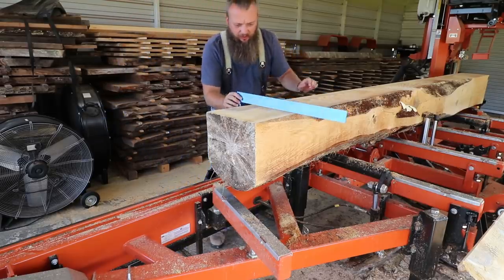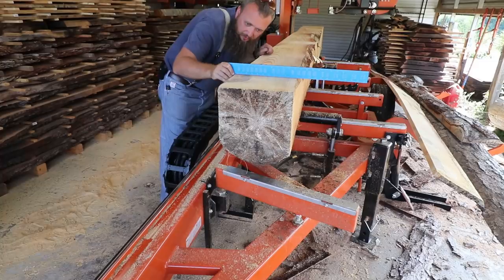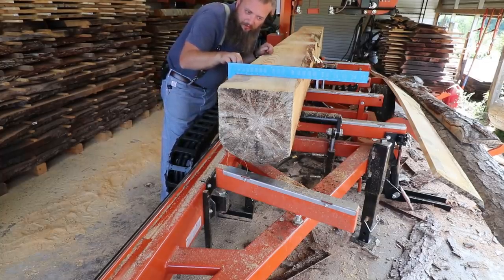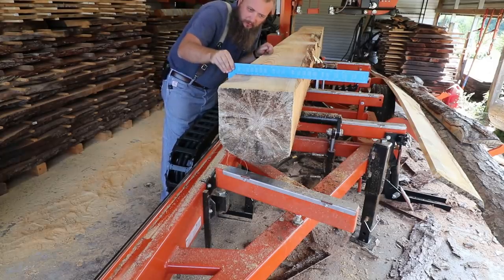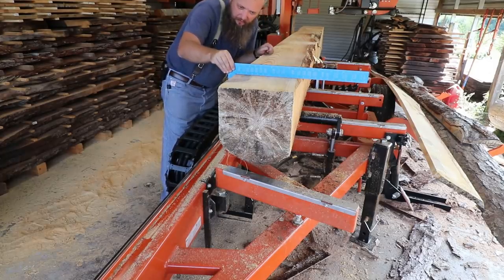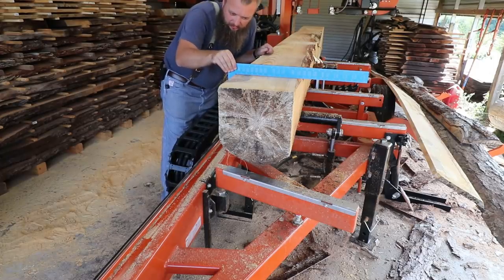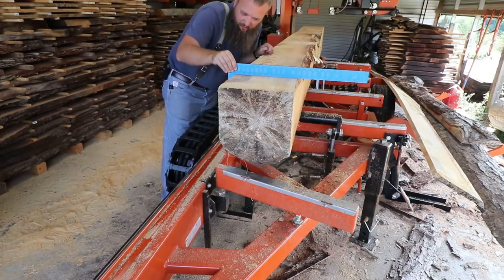And make sure we're staying square right here. Pretty good, that's really important. Keep these timbers square so when we lay out our joinery, we don't have to re-square them up with a different method. We got good faces here adjacent to each other. Looks good, really nice square timber right here. Really happy with that.